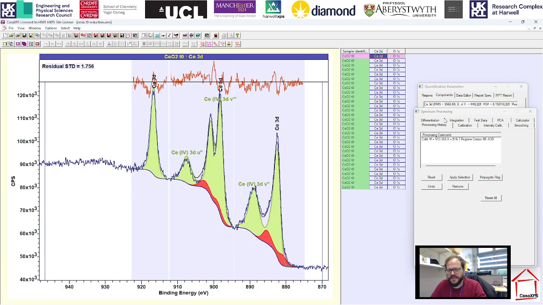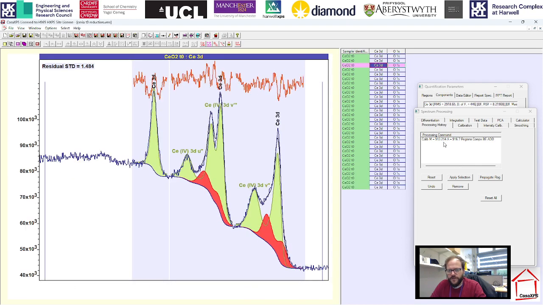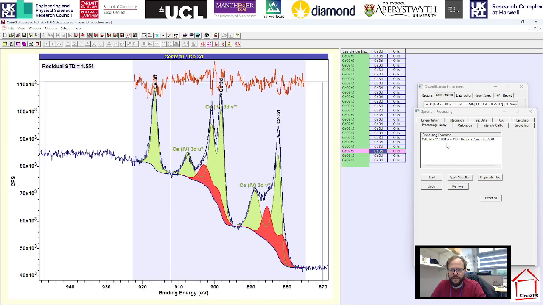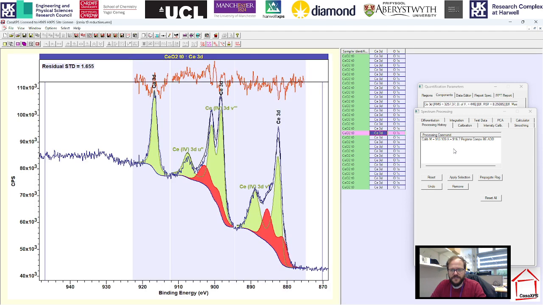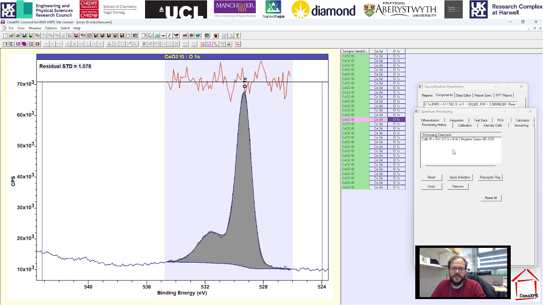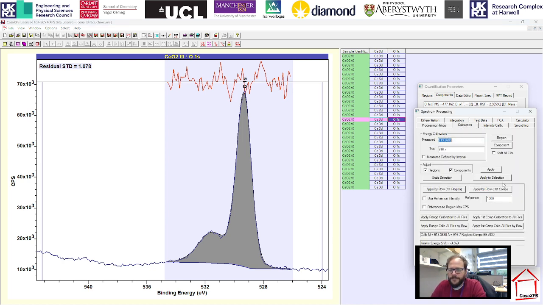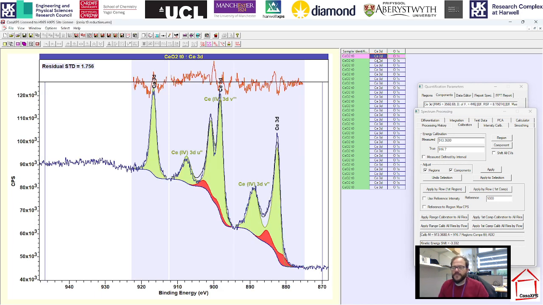So again, if we look at the processing history, we've got all of these individual component maxima that have been pulled out and aligned to 916.7. And the same values, again, have been applied to all of the blocks here. So it calibrates everything, so you don't need to go through and highlight all the individual ones. Overlay everything, apply the calibration by row with the component, and then everything is lined up as it should be. So again, you can do that with cerium, you can do that with carbon, whatever you are looking at. Just wanted to highlight what a useful tool that is.